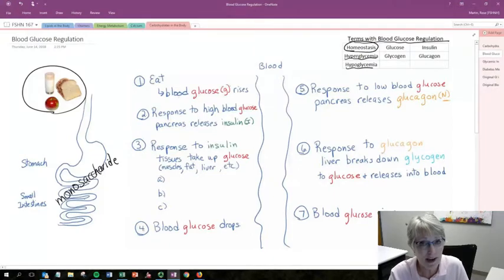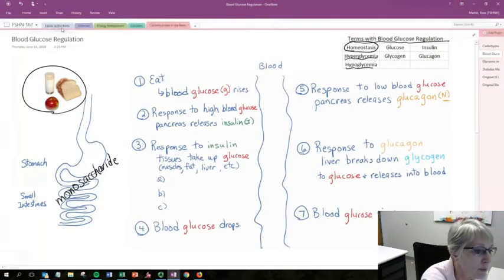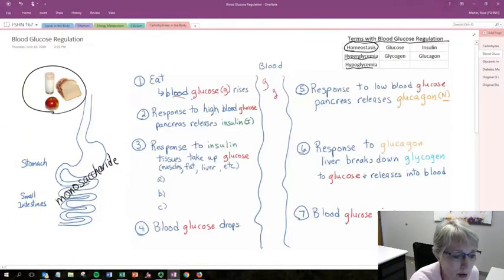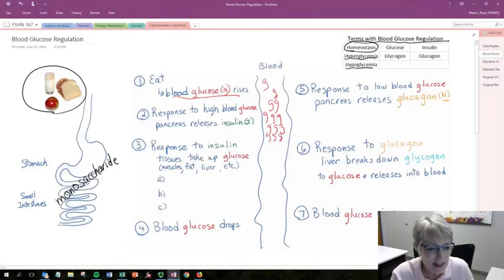Now, we have different types of monosaccharides. We've got galactose, fructose, glucose. Once we get these different types of monosaccharides in the body, they all are going to be converted to glucose. So when we talk about blood sugar, we're only going to be talking about blood glucose. So after we eat, we've got glucose. We've always got a little bit in our body, but after we eat, we're going to have a rise in blood glucose. So we're going to add a lot of G's here in this pretend blood stream, and we're going to have this rise in blood glucose.